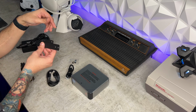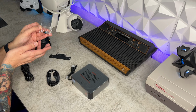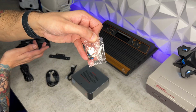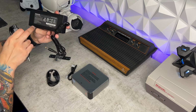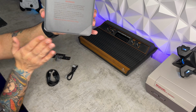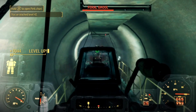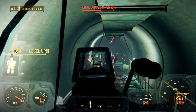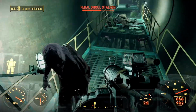Then you are going to have the metal wall mount bracket if you'd like to wall mount this PC. You have the hardware if you do want to get wild, and it does look as if the screws already have some Loctite pre-applied. You have a pretty beefy AC/DC adapter. Then you have your PC with a plastic dust cover and a very important warning that I do recommend you read, because I guarantee you somebody has made this mistake or will continue to do it. Use the power adapter that comes with the product. Do not use the USB-C port to power this computer.